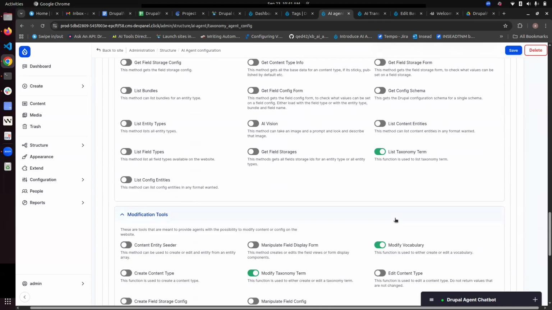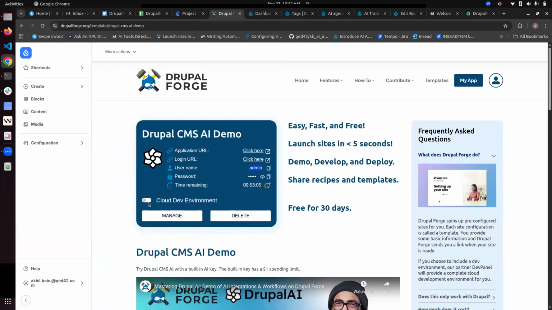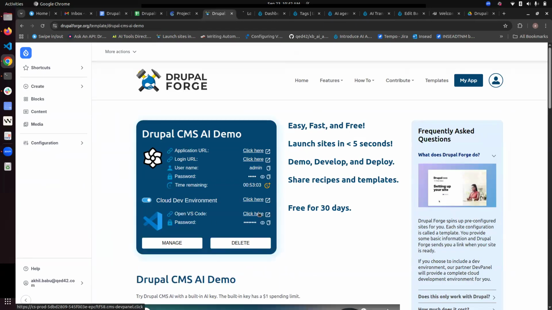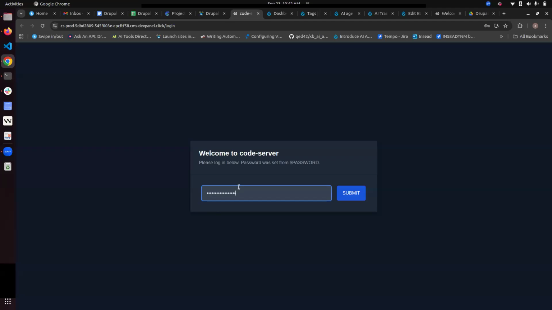These tools are basically simple plugins that are present in the code base, and the AI module comes with a submodule called AI Agents Explorer, or AI Assistant Explorer, which can be used to debug these tools and all. So let me just enable that module.